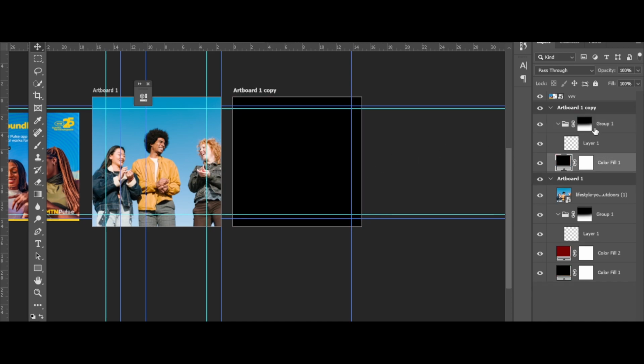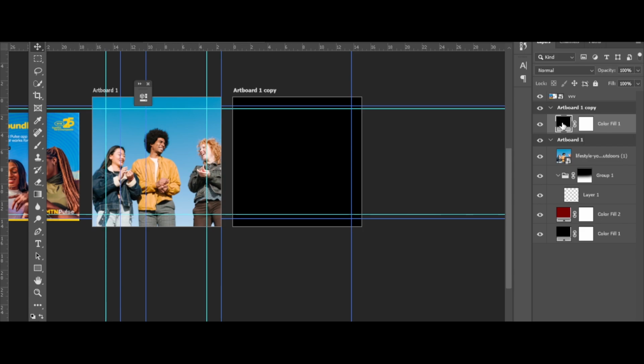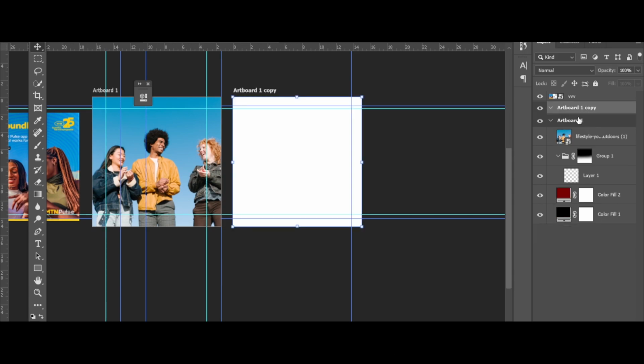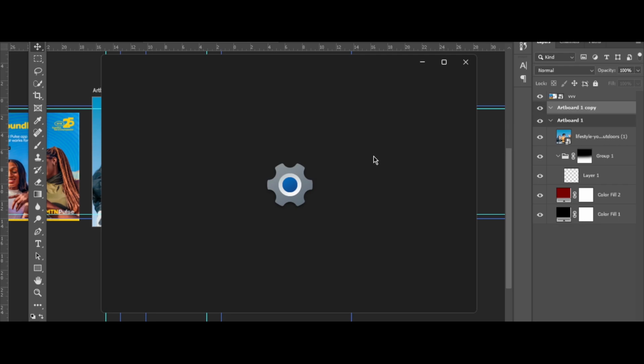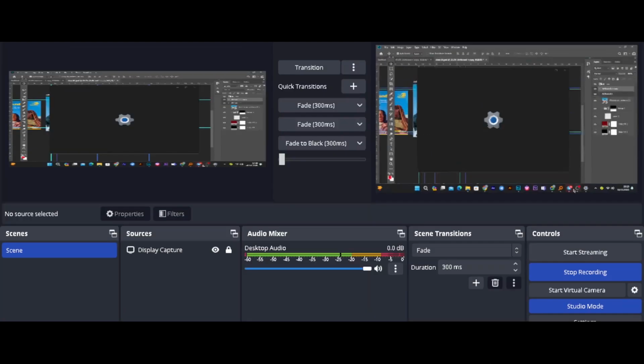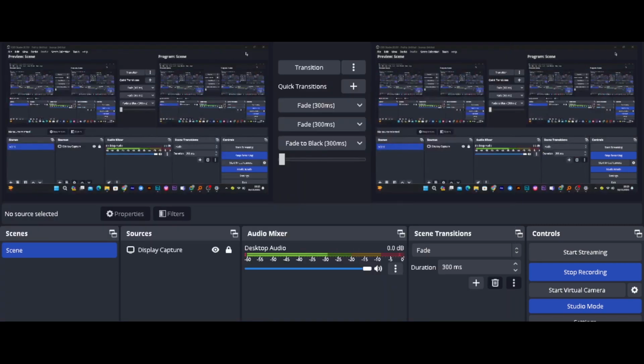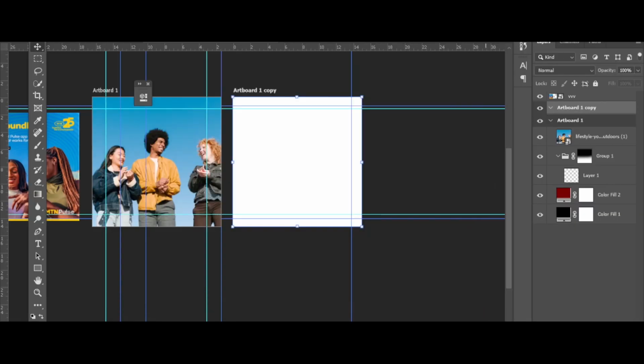Oftentimes, when you're starting up with a design, this is very important to note. When you're starting up with a design, at times you're having that white background. So the most important thing that you have to do, starting up with backgrounds, let me have this text bar hidden. I don't know why it's literally popping up or something. Let me have this closed. All right. You have to start with putting some sort of a background in there.